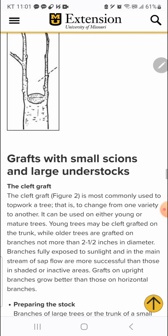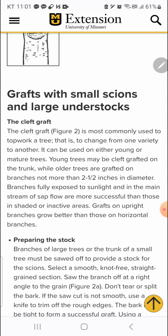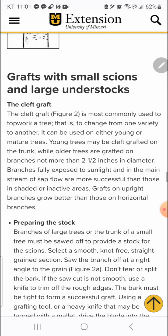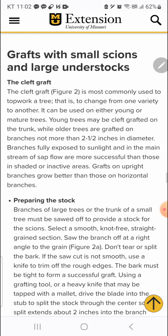Grafts with small scions and large understocks. The cleft graft. The cleft graft, figure 2, is most commonly used to top work a tree, that is, to change from one variety to another. Top work a tree. It can be used on either young or mature trees.